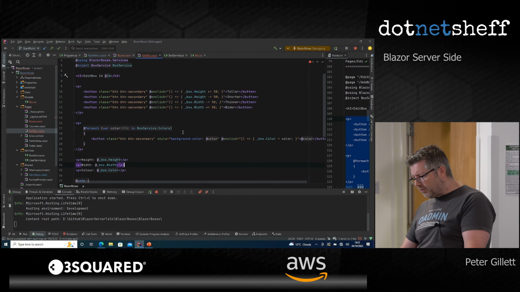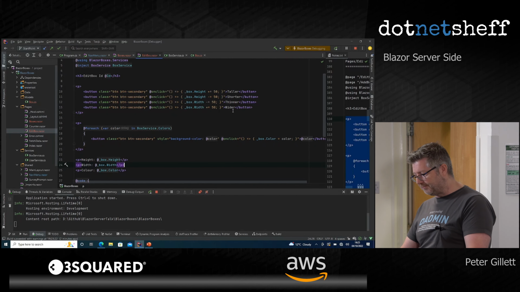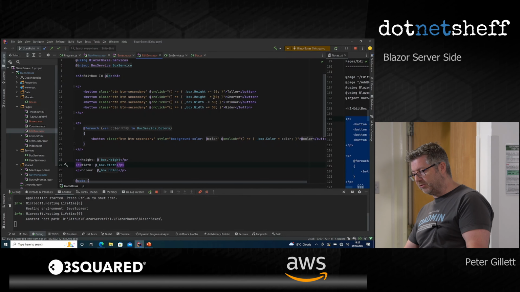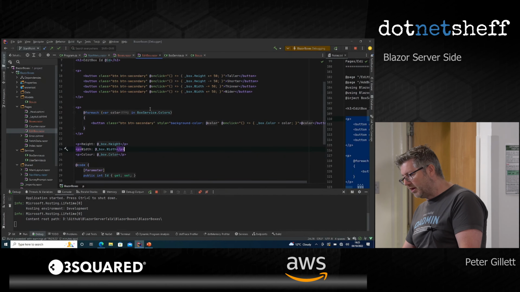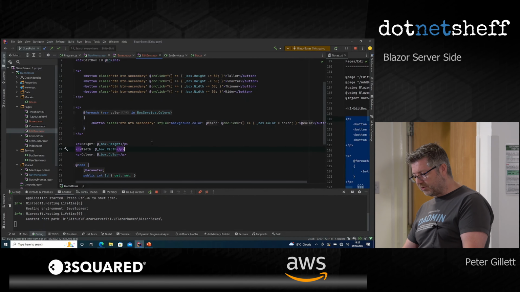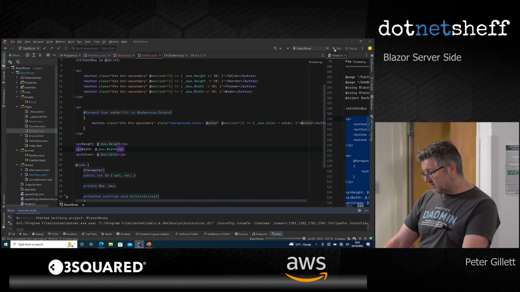Okay, so what I've got on my edit screen is 4 buttons. One to make it taller, one to make it shorter, one to make it thinner, one to make it wider. So what I'm going to do on the click is I'm just going to change the height of the box. Just add 50 to it, subtract 50 to it, and so on. And underneath that, I'm going to get some colors from my box service colors. The colors is just an array of colors. And for each one, I'm going to create a button. And when you click on the button, so on click again, I'm just going to set the box color to the color. So if I run that, let's do that.